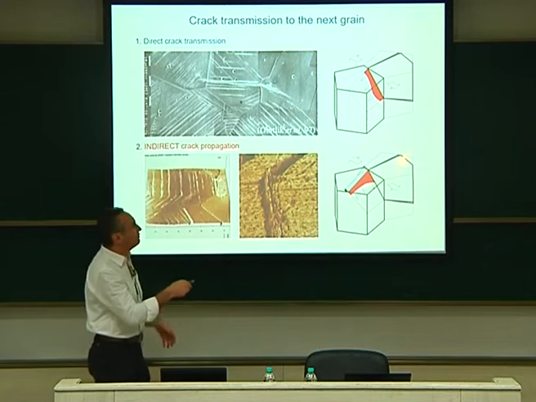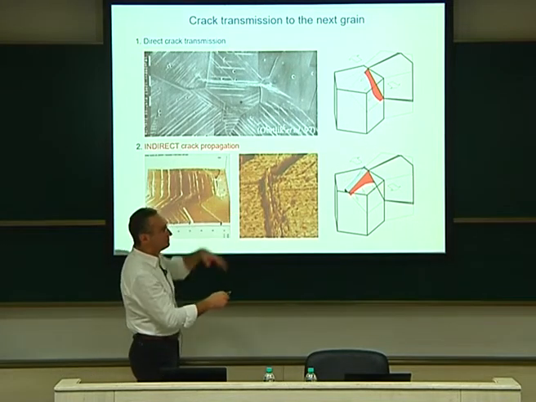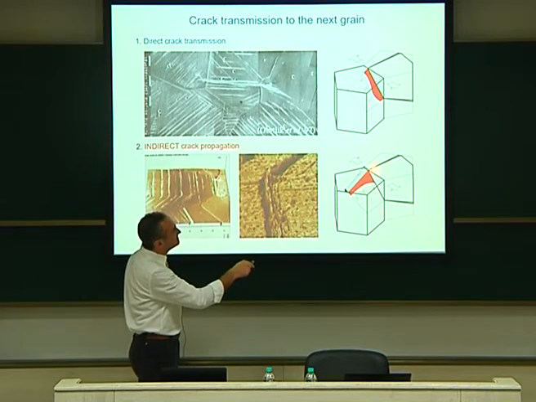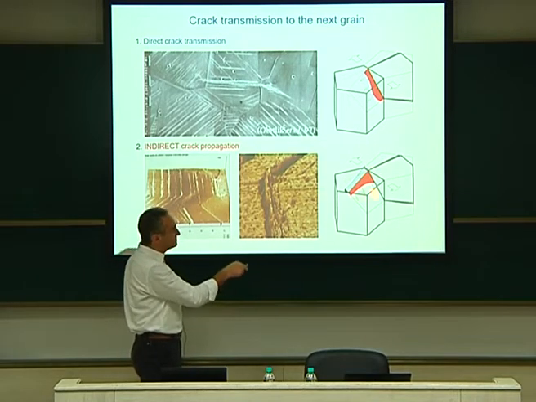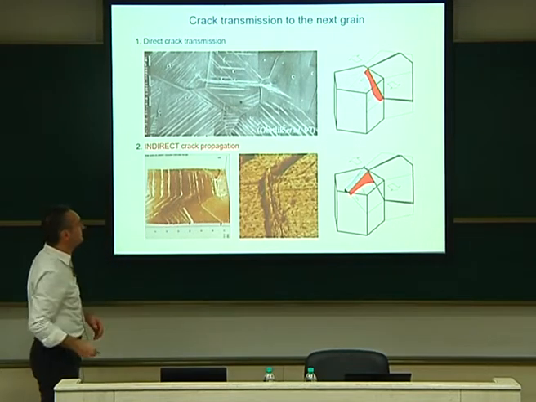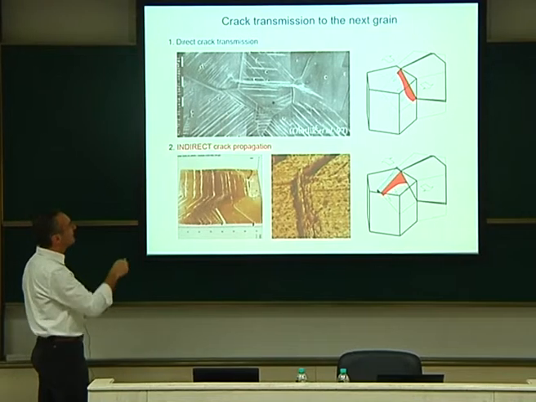You see, the indirect mode means that you have first a crack here, and then because of the crack field plus the fatigue field, you will have a new crack appearing there, which is not the crack transferring at the interface. It's a new crack which is loaded there, which may explain this change of slip. So we'll see that mode. So this is what we are investigating, this indirect crack propagation.